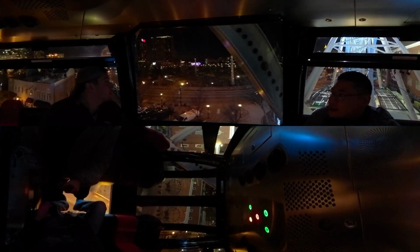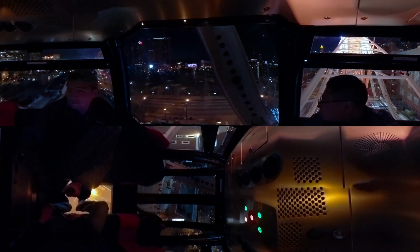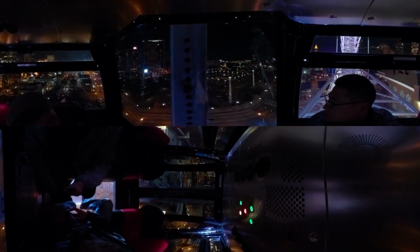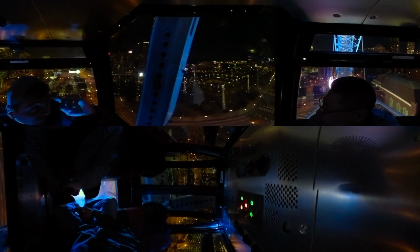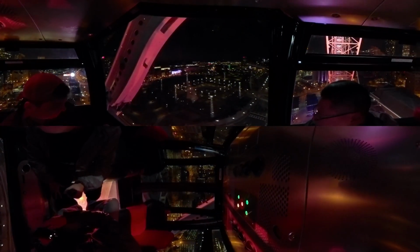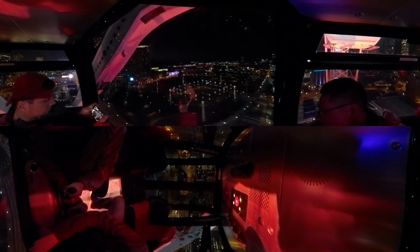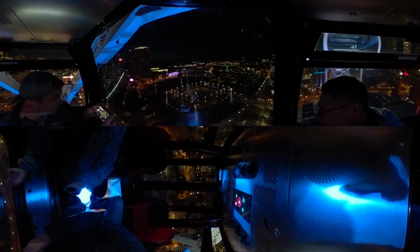You can see the CNN tower right there as well as the Omni Hotel. You can see a bunch of buildings, but there's only a couple. You can see that green lit up building is the aquarium. Oh yeah, that's the Georgia Aquarium that we were at. You can see the College Football Hall of Fame over there as well. And then you can also see down here, directly below us sort of, is the Centennial Olympic Park, and you can see the Olympic rings lit up as they have water jets coming out of them.